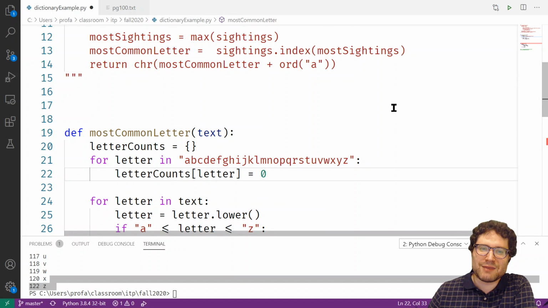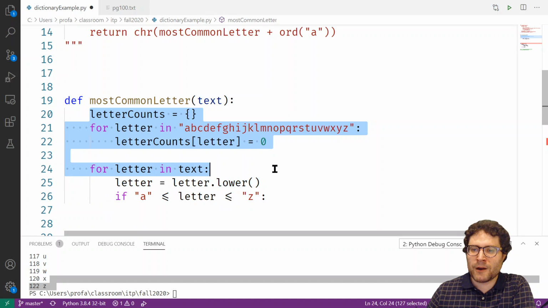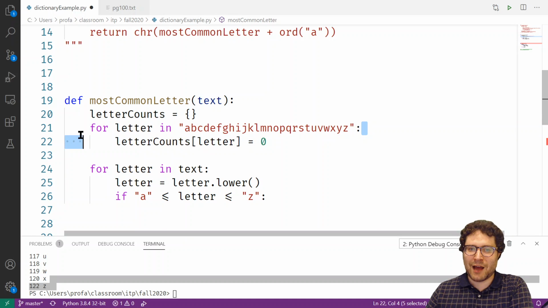The reason I'm doing it this way to begin with is because I feel like this is less complex for starting, and then I'm going to move up to complexity. So we're going to initialize each of the letters and say we've seen each of these letters 0 times.